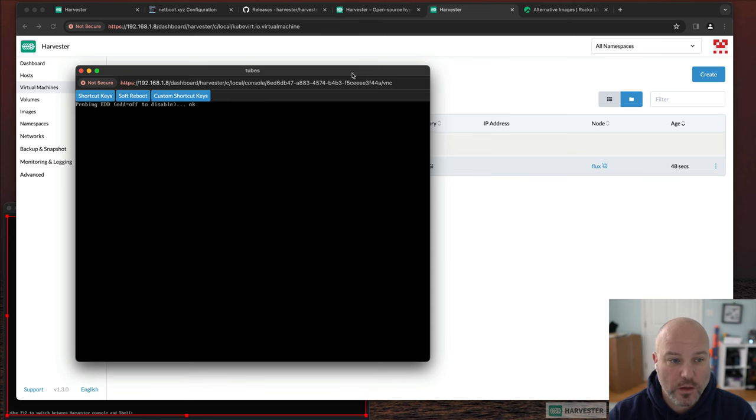One last thing — the tilde key magic. Just to prove there's Kubernetes under the hood, you can bring up a console and run 'kubectl get node' to see our flux node, then 'kubectl get pod' for the default namespace to see our VM running as a pod. With '-A' you can see all pods — longhorn, kube-system, etc. It's running Kubernetes 1.27. On the 1.2.1 node it's 1.25, which is why they need to bridge to 1.26 and then 1.27.